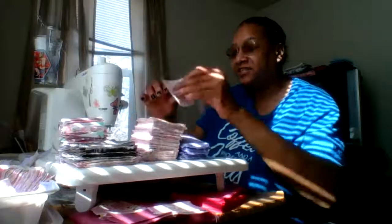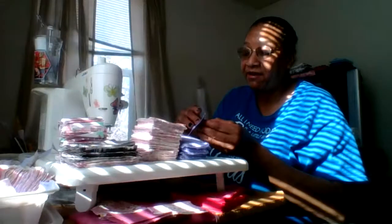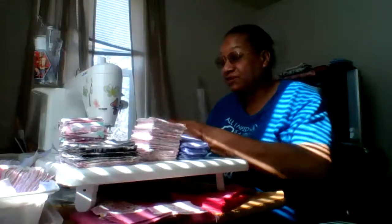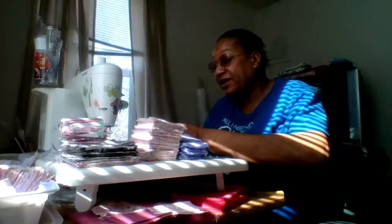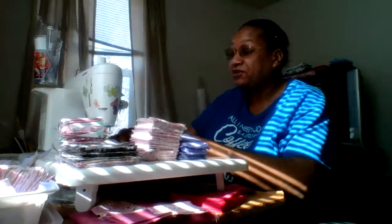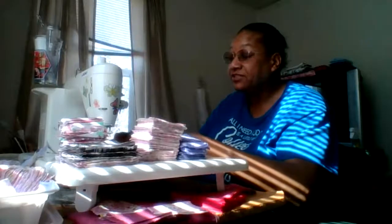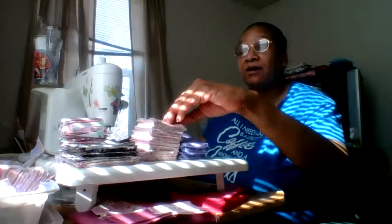It's a good technique. I guess they won't really understand what I'm talking about until they have tried it for themselves. But once you get all these blocks sewn up and clip them apart, you can make the biggest chain you want to make. You can have them going off the other side of your machine into a little basket or something and just sit here and make chains all day, especially if you're sewing something large.